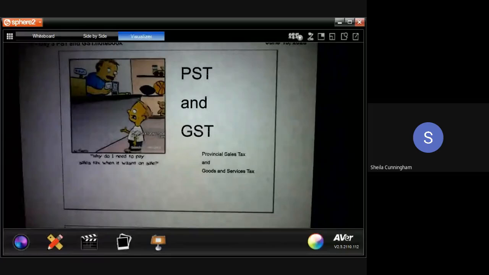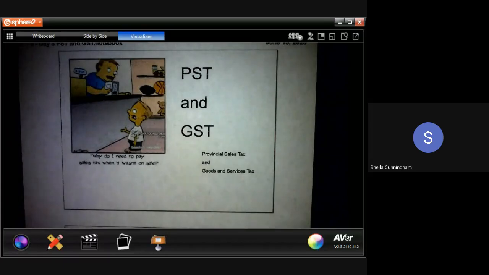Okay, so in this lesson, we've looked at unit pricing, we've looked at calculating the best purchase price. Now we're going to look at when you see something on the shelf and you're not necessarily paying what's on the price tag. When you take it to the till and pay for it, you may have to include what we call taxes on it. So you might have to pay a PST and/or a GST.